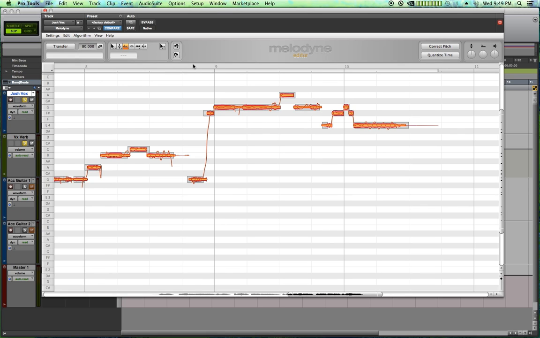So this very last phrase here, "Don't leave me in the dark." I'm going to drag over all these notes. I'm just going to pull the Formant down just a touch, just enough to darken my voice a little bit. I don't want my voice to sound piercing.